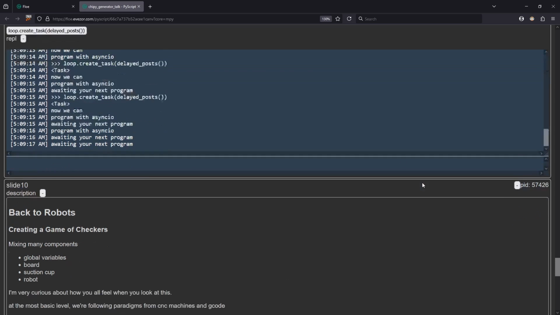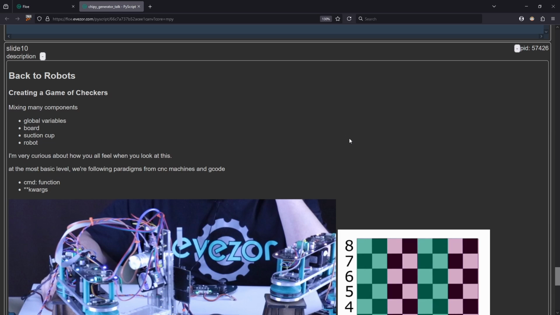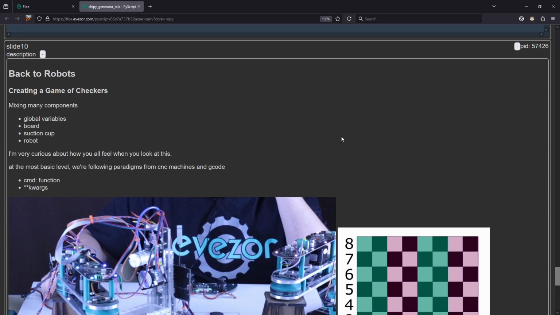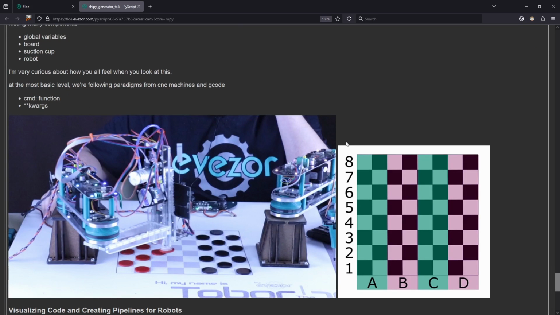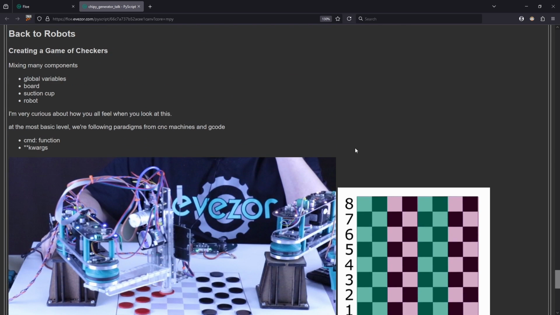So to start closing some of this up, we're going to bring this back to robots. By the time that I'm making this video, I had already posted some of the videos on collaborative programming and on this checkers game here. If you want some more information on how we actually went through and created our game, you can go ahead and look at those, but I'll just give another little overview here to close this up.